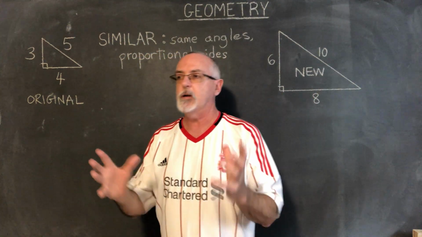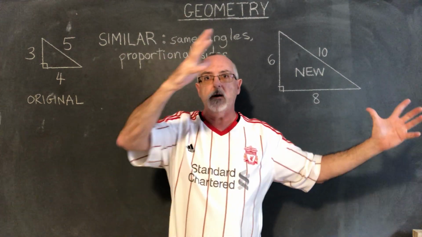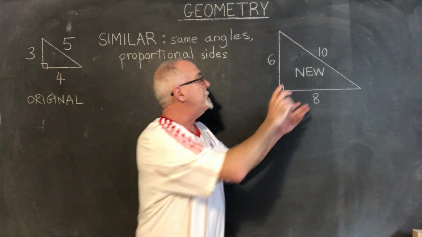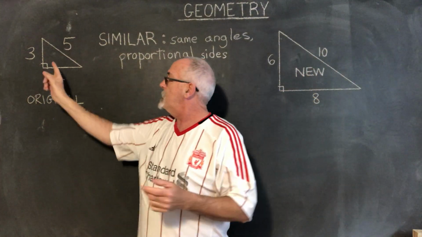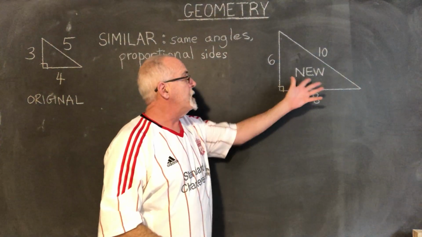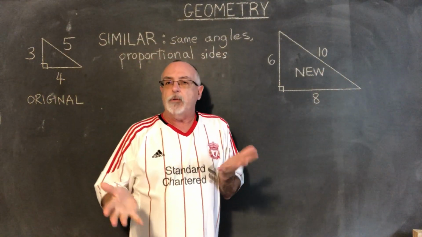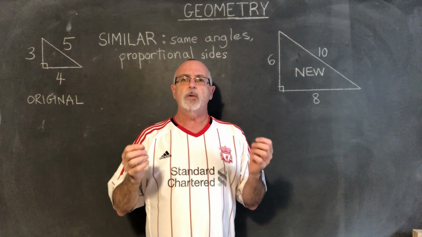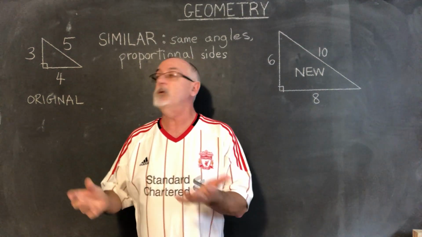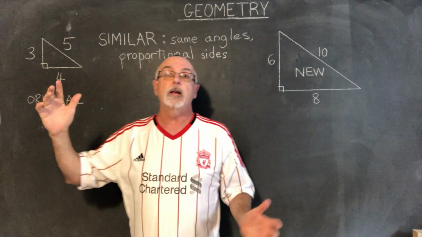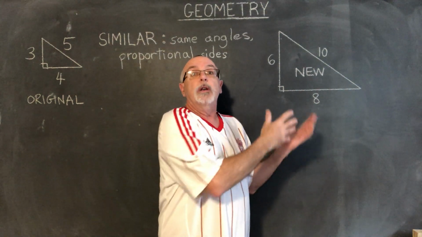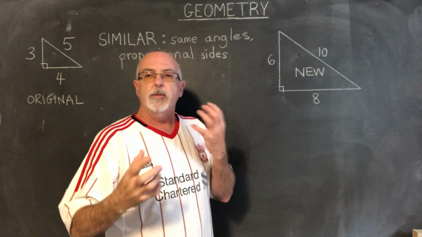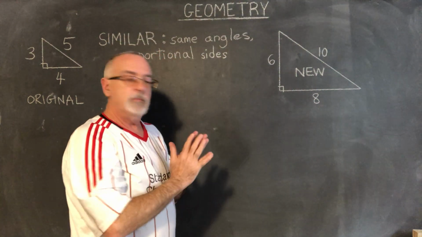Okay, so if I were to take Mocha and stretch her bigger into that other dog, well, it's the same sort of thing as if I were to take this triangle and stretch it bigger so that it becomes this triangle. We start with the original smaller one and we end up with the new bigger one. But of course, we don't only have to grow a shape to get another similar shape. We could also have an original shape that's big, and then it could shrink down into a new shape that's smaller. And all of these are ways to visualize what we mean when we talk about similar shapes.